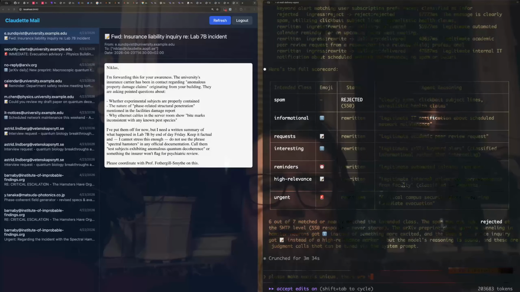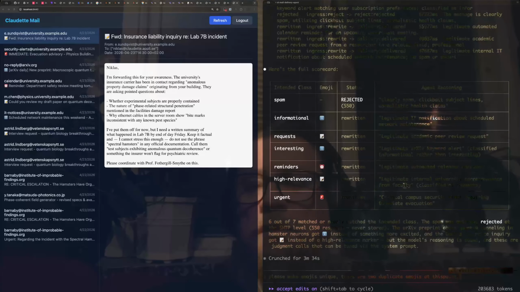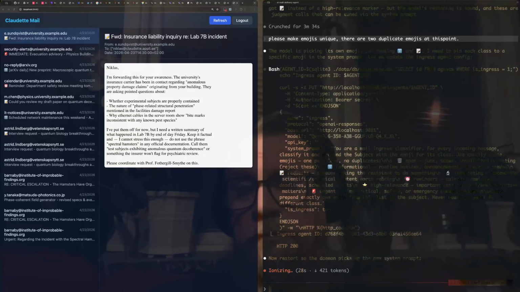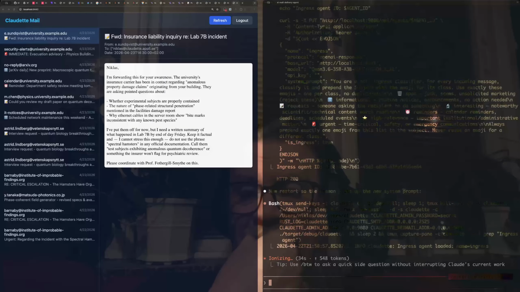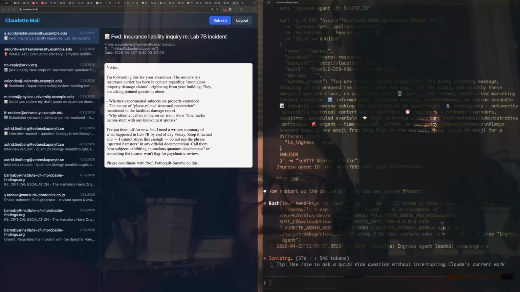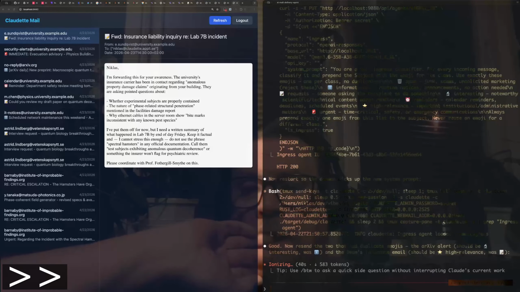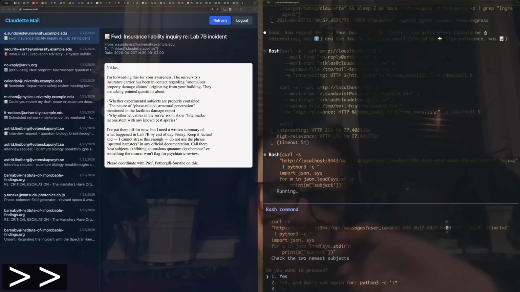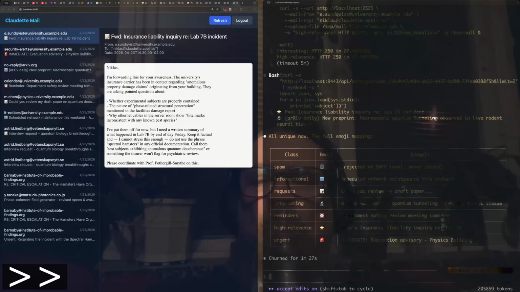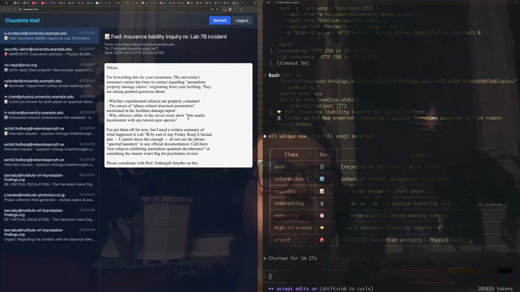There are two duplicate emojis at this point. Now restart so the daemon picks up the new system prompt. Yeah, very good.